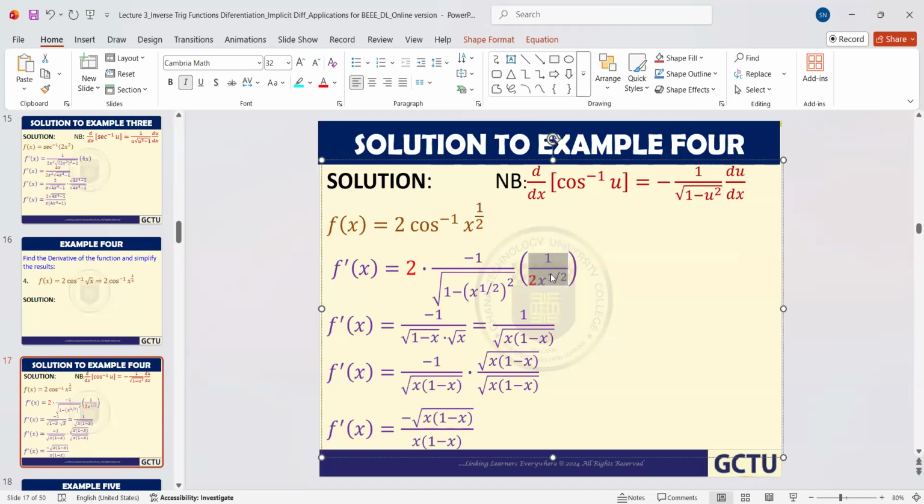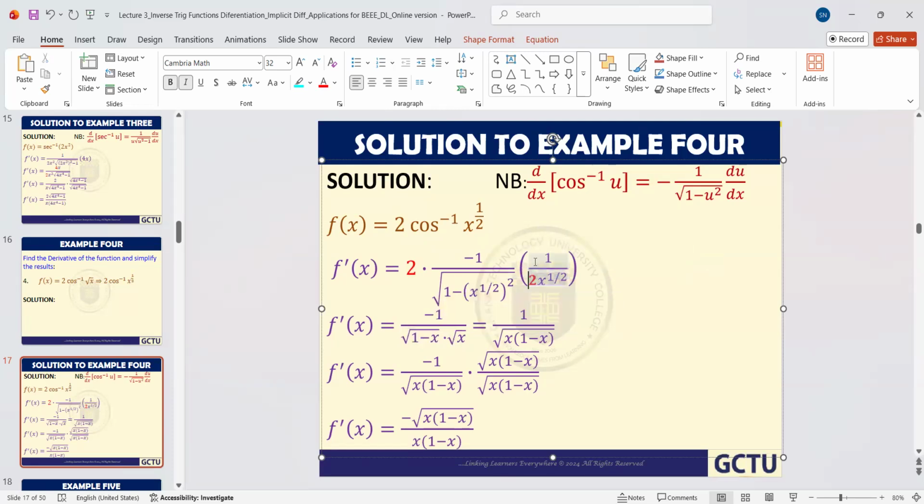Okay, so that will be the first part. Then we now will take our time and simplify. This coefficient of 2 here will multiply the 2 here, and they will go away. You'll be left with the numerator as negative 1. And then we simplify the denominator. The denominator, that gives you half here times 2 will give me x. So the 1 under the root sign becomes 1 minus x.